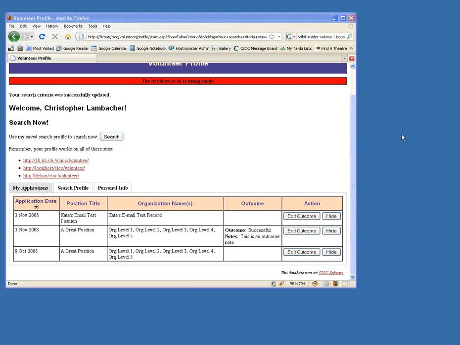The portions of their profile that are used when they apply for volunteer opportunities are available to you in your managed referrals area. So if they apply for an opportunity that is connected to their profile, then obviously all of their contact information, everything that would normally be available when they apply for a position, will be available to you. And we may allow in the future, on a limited basis, a bit more access to the profile information, but it will always be restricted.